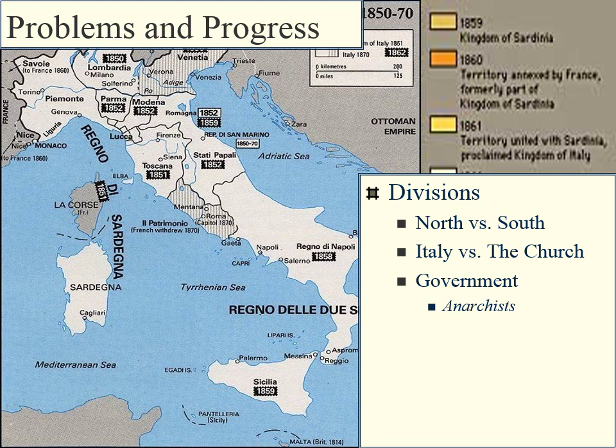And then you have groups within Italy that do not want to see a government, a king. So you have anarchists who are looking to eliminate the government in Italy. So there is resistance right away. There's also a problem with industrialization. Unlike Germany, which can industrialize and move forward and build a massive economy, Italy doesn't have that. They don't have the natural resources. You also have overpopulation. So Cavour, now that he has a unified Italy, really has to work to try and keep these guys together, because it's just problem after problem after problem.